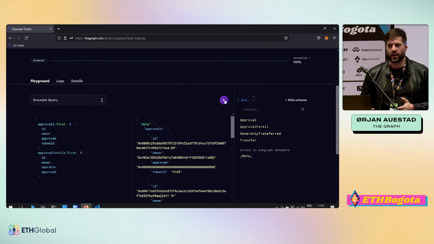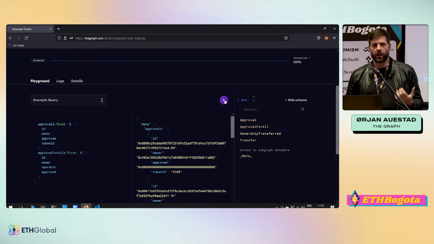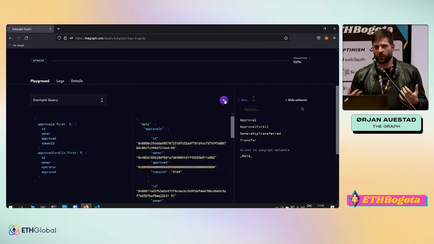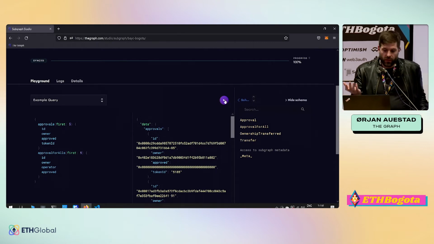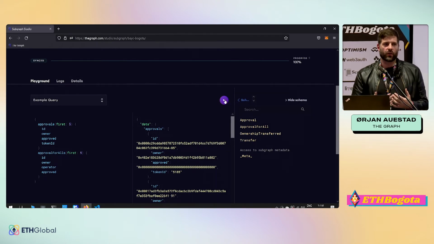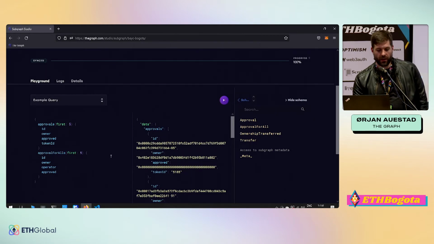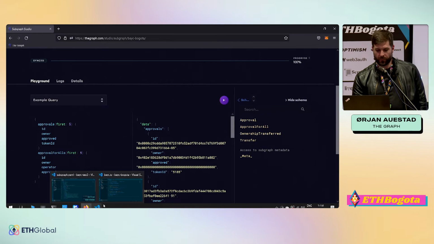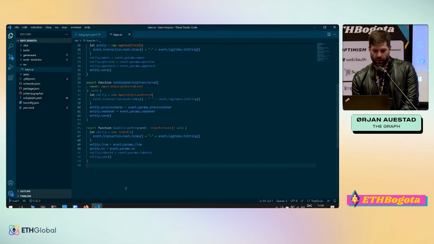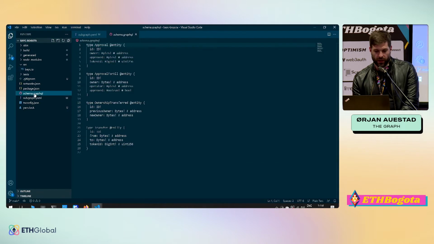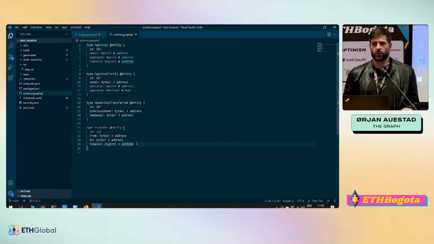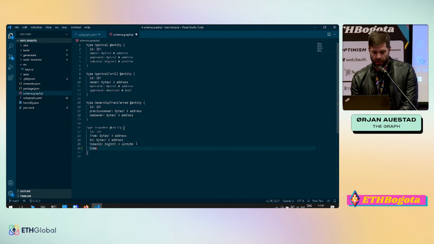So this is pretty cool, but what we can really do with subgraphs is go back in and add aggregated data. Say you want to find out how many Bored Apes have been traded every month, or what the total value is, or what other aggregated data you want to have in your subgraph. You can add that to the mapping code and then redeploy. So for example, we can go into the schema. Now we have all the transfer events, but we don't know when they happen. So we could, for example, have a timestamp.